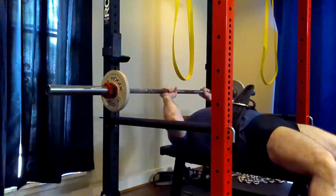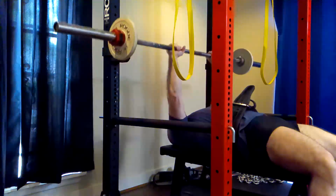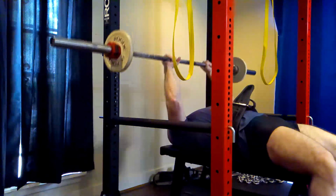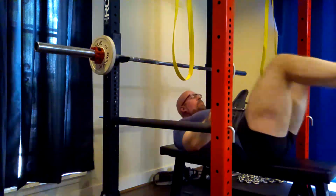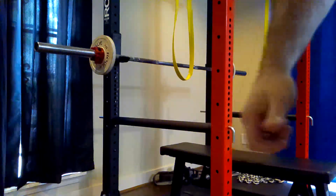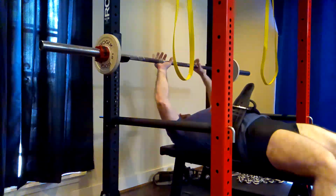And the interesting thing with the JM press is that it also builds the part of the tricep that helps you out of the bottom of the bench. This is not just a lockout exercise. Think about that stretch position on the medial head. That matters off the bottom of a bench, because you put that same muscle into almost a stretch position, and if it can pop from that position, if you have power there, it will help you out of the bottom of the bench also. And obviously triceps matter on the lockout, but people get that confused and they think triceps don't matter at the bottom and pecs don't matter at the top.